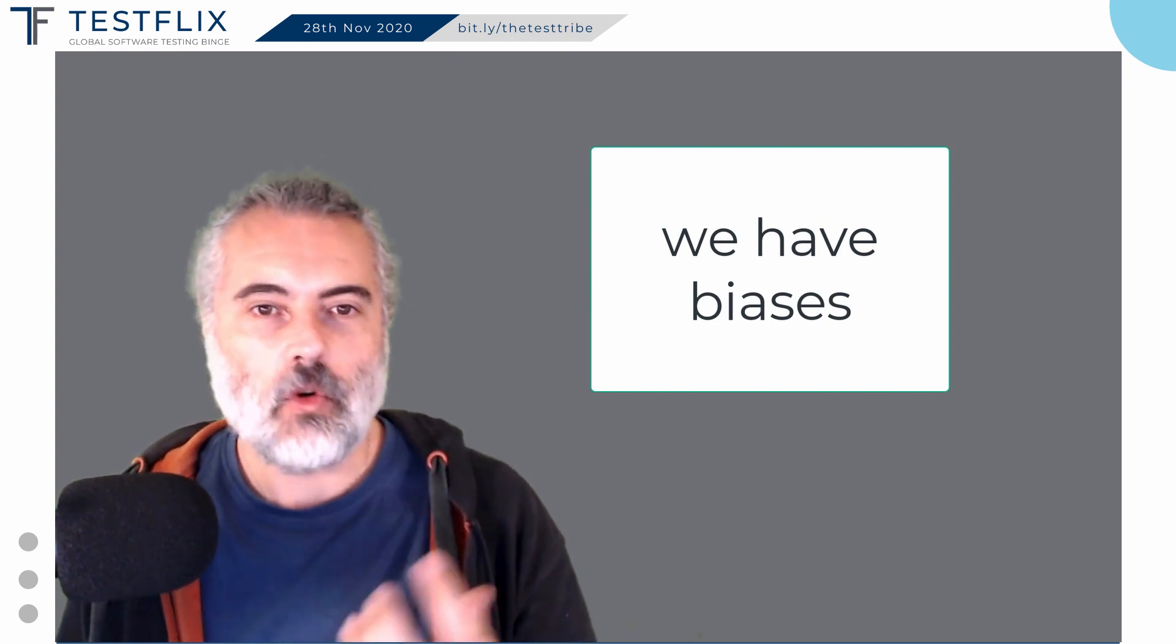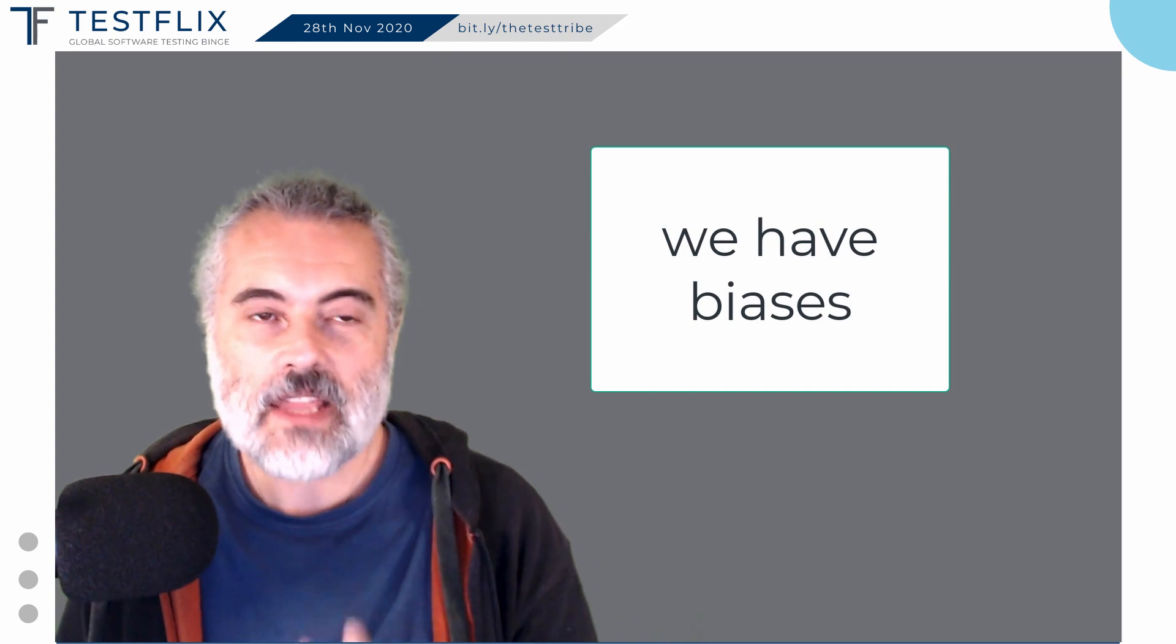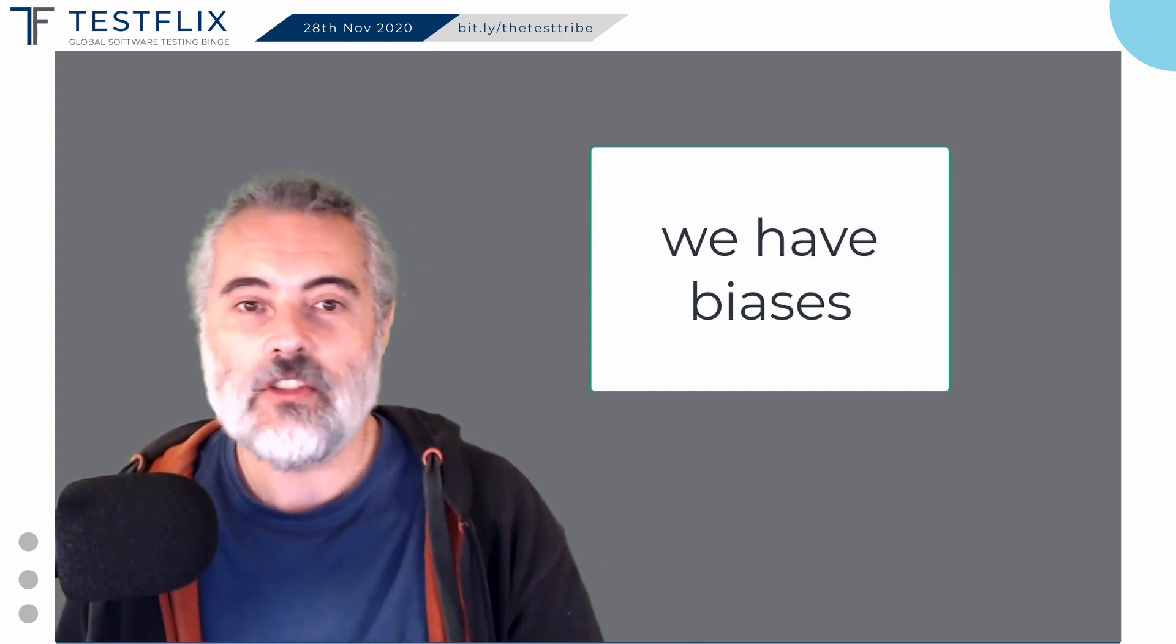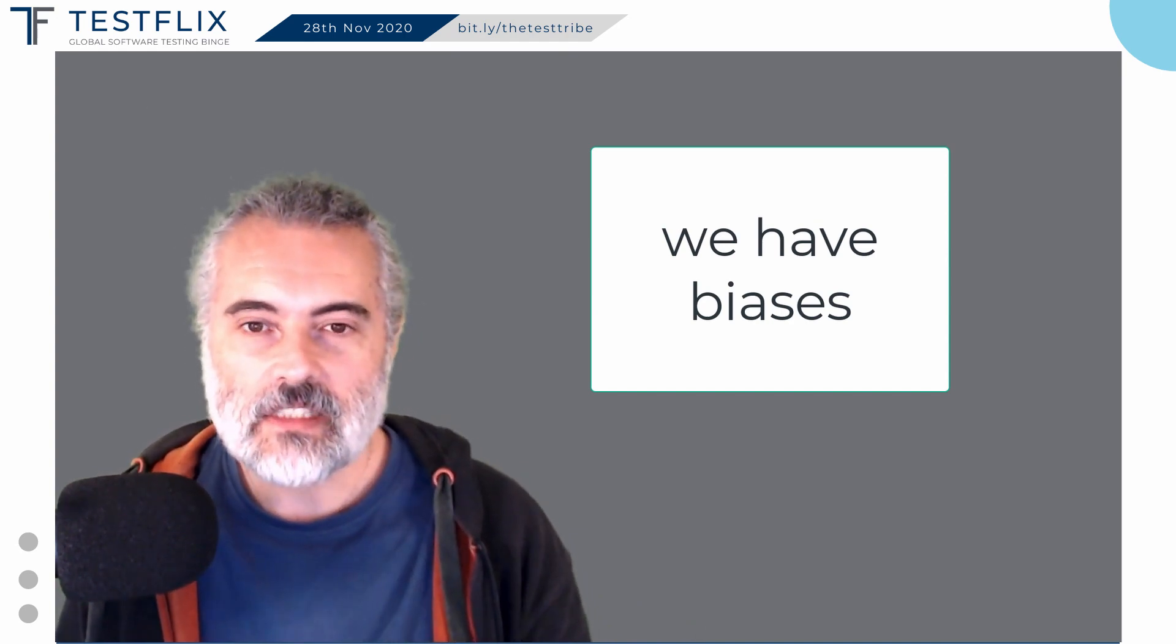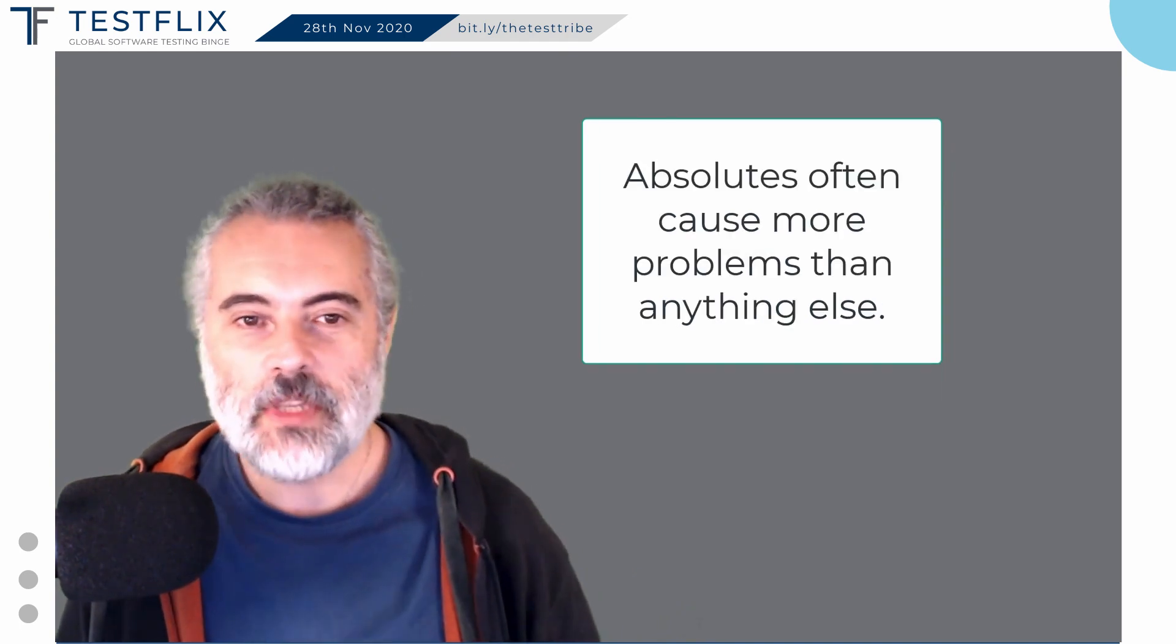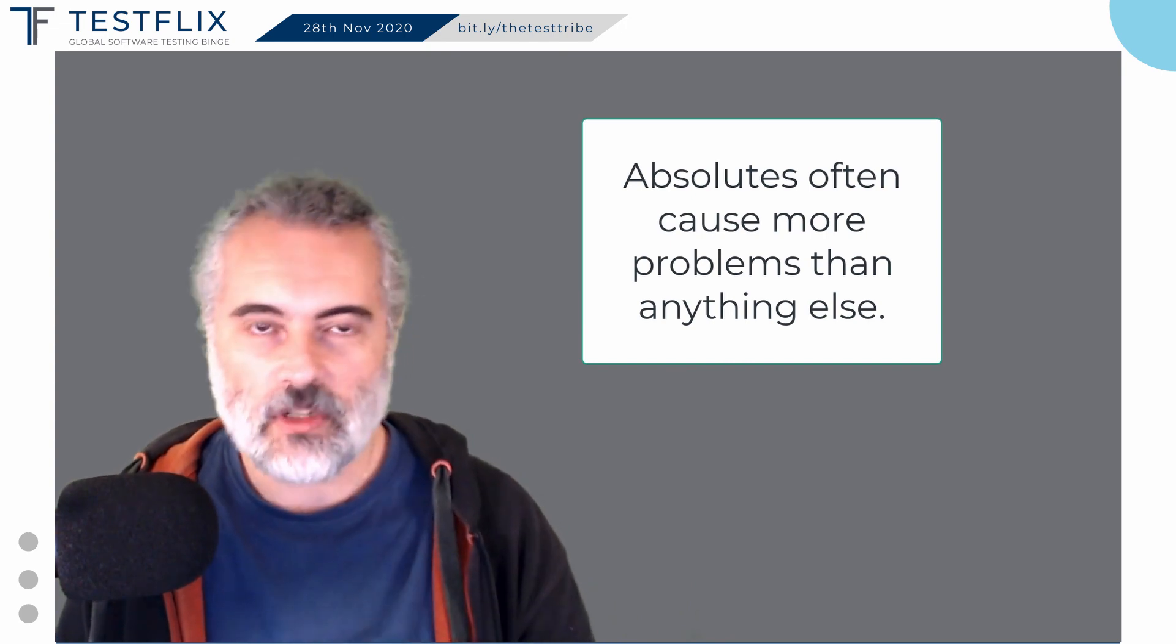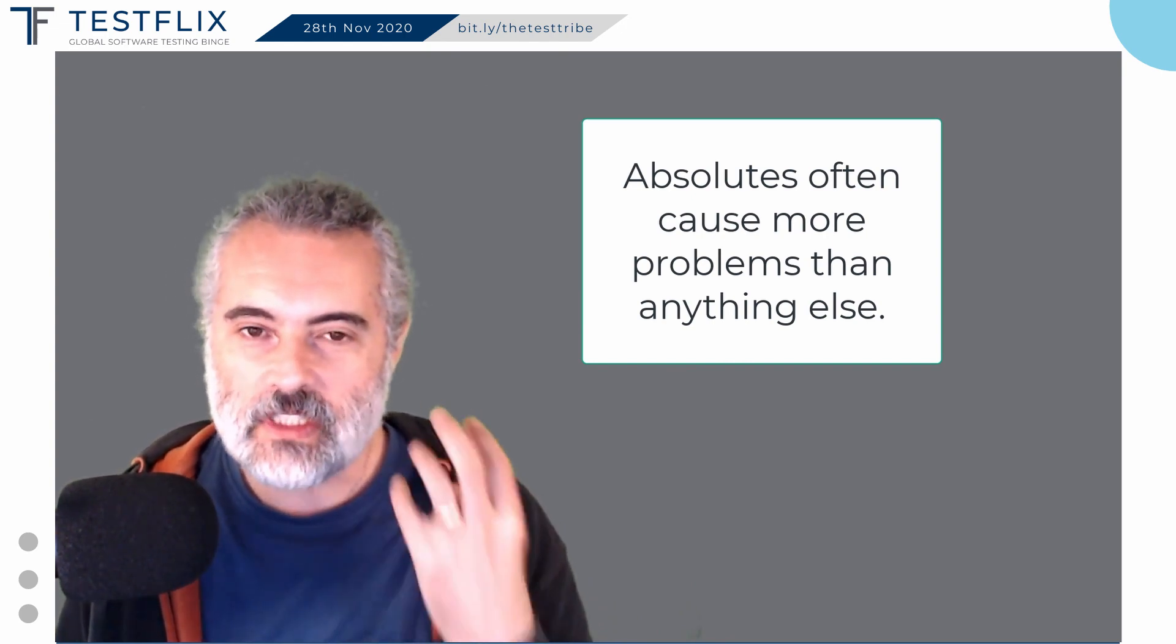Certification is bad. Only automate through the API. These are biases. I'm biased against certification. I'm biased towards explicit weight rather than implicit synchronization. But because it's a bias, it's not an absolute. I can understand why some people see value in certification, see value in implicit weights and test scripts and tools I don't like. So I try not to hold those as absolutes.